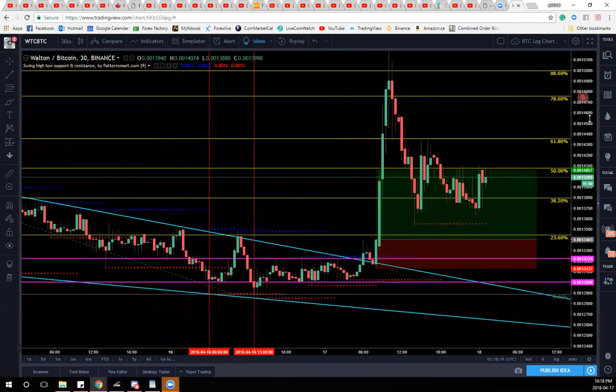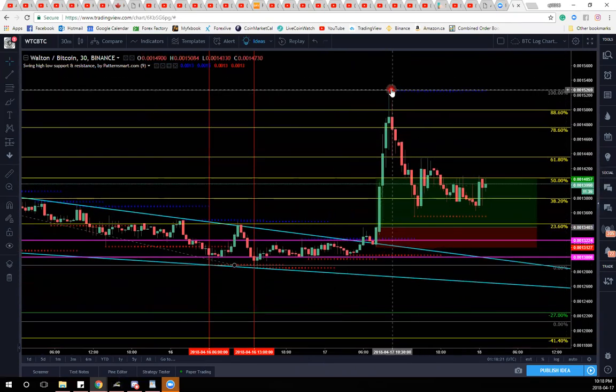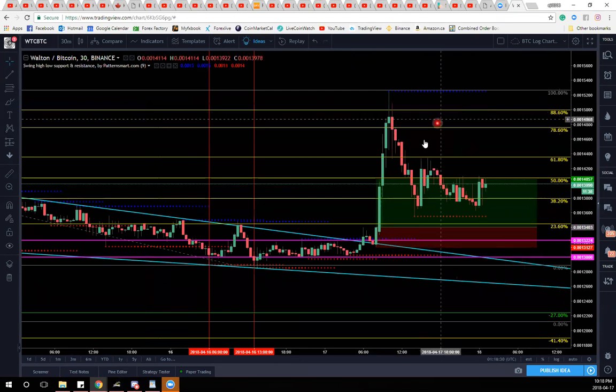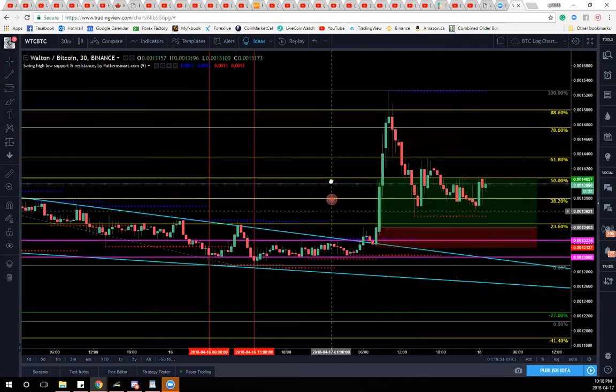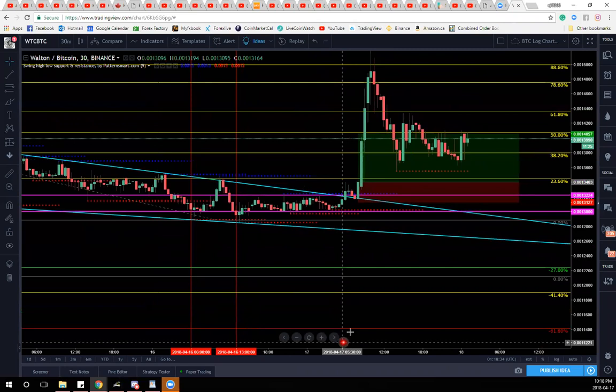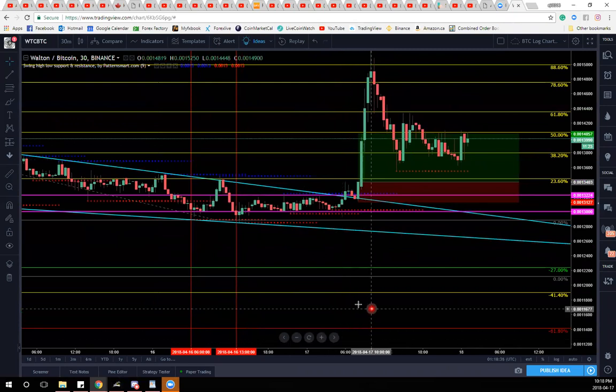In this case, you see we went much higher. We wicked right on a double top. And then we closed and tried to break again through the 886. And then we fell back down. And we could predict that we were going to fall back down.